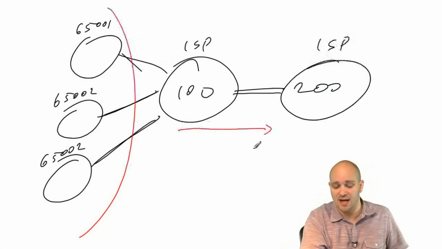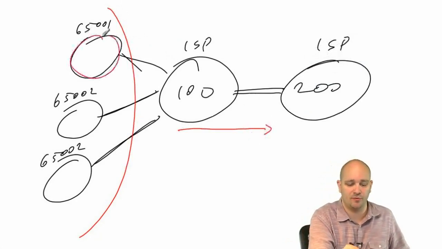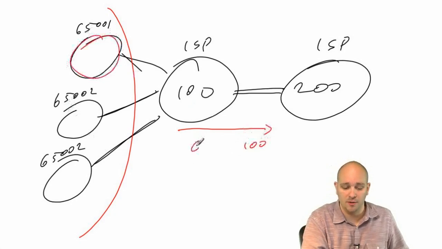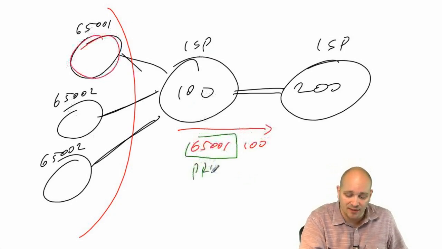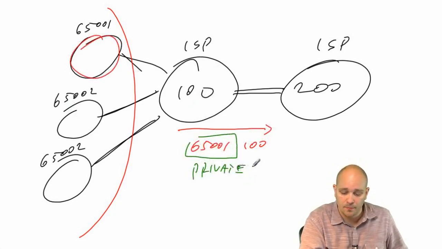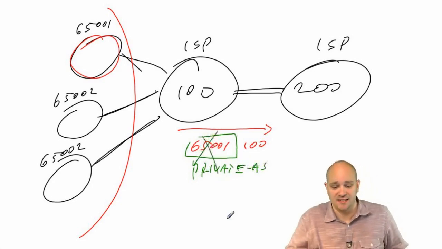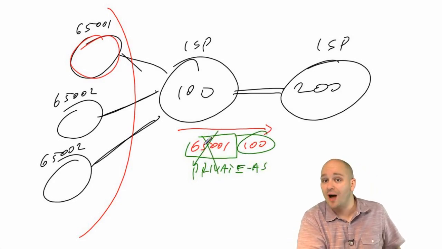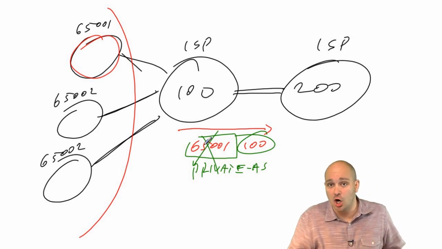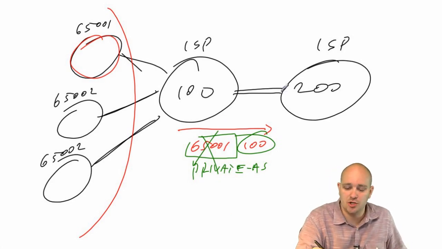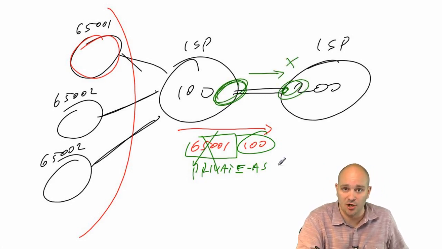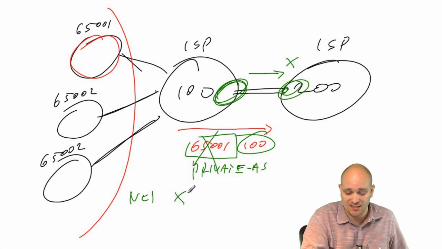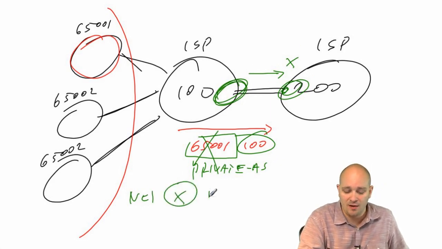Now, keep in mind that when this is advertised by default, the AS path, for example, for the routes coming from here would be 100, 65,001. Now, this 65,000 here is the private AS. So in this case, we actually want to get rid of this. We want to advertise just 100 because we want to hide the fact that some of these are using private ASs. This is the situation in which on this router here, for this peer on this side, let's say that this is peer X, we would say neighbor X, where X is the IP address of this peer, and we would say remove private AS.